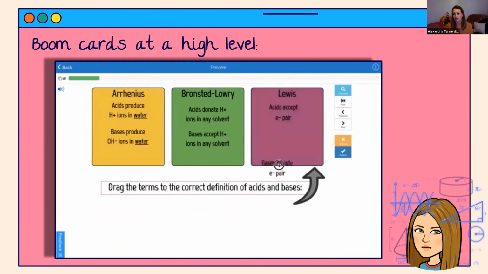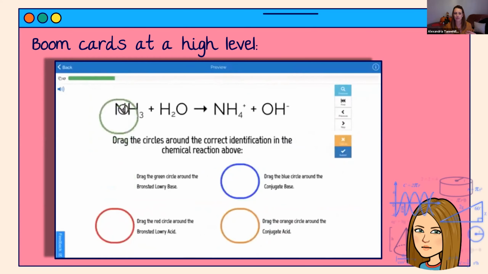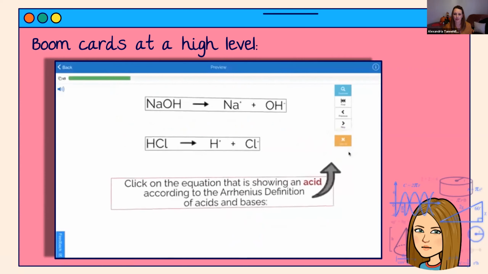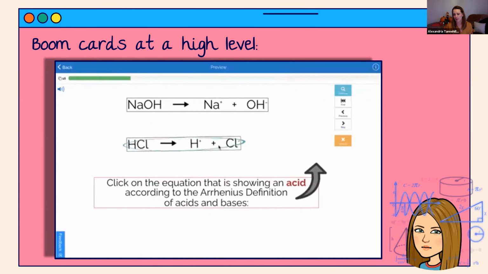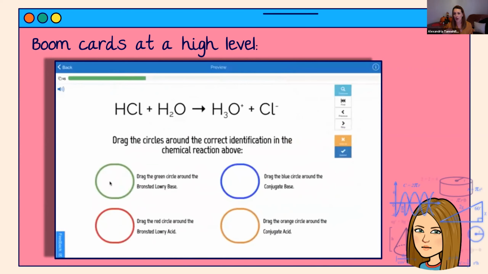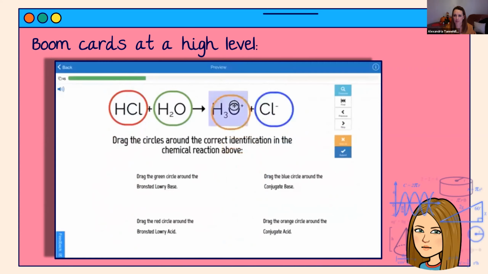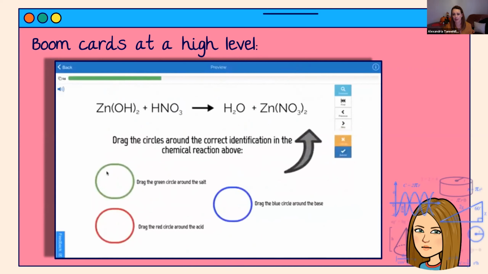This is putting a lot of very abstract chemistry concepts together in a way that students can visualize and feel comfortable doing. These are things that we practice in class. And now they're not seeing questions they've never seen before. What they're seeing are exact replicas of activities we've done, or guided tutorials we've done through class. And so I want to break the stigma that boom cards do not belong in the secondary atmosphere, because they absolutely do.